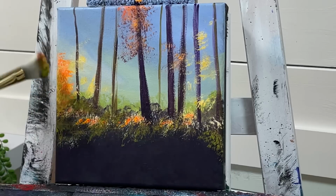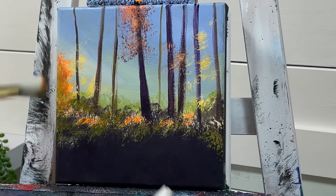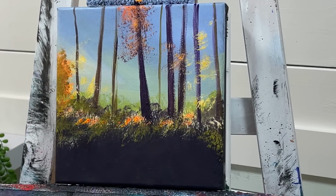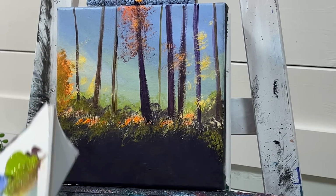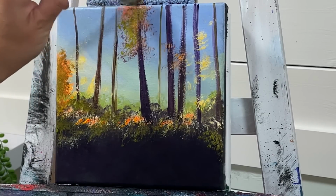I'm going to go over top of part of this bright one here. I just want the edges of it to kind of glow, just a little pop of color there. I go in here, add a little bit more over top of that.